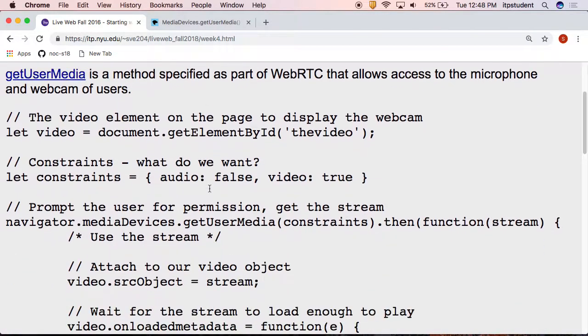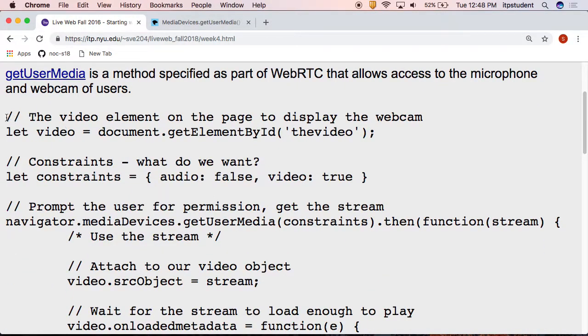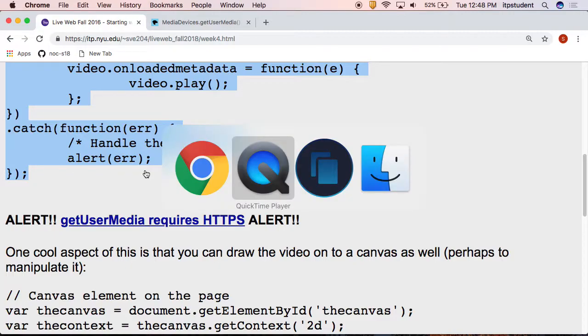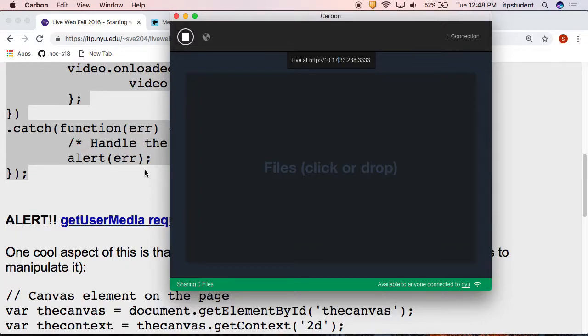So I have a quick little example right here, which I'm just going to copy the code for. Actually, you all know Chris Cristobal? Last year in this class, he made an application called Carbon. What Carbon does is it allows me to take any text file that I'm editing and share it with anybody who's on the same network via a web browser.